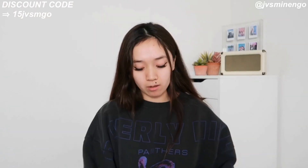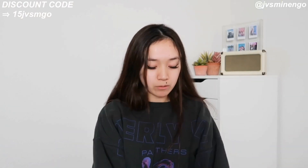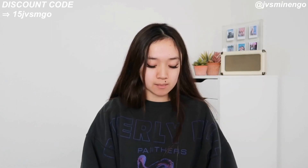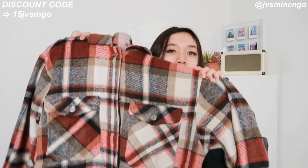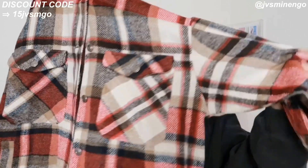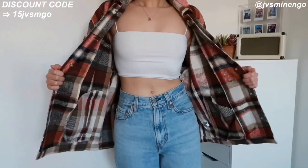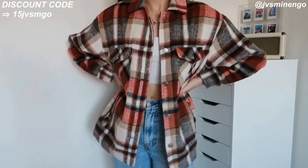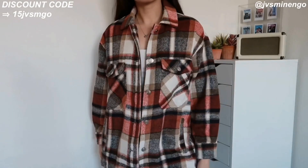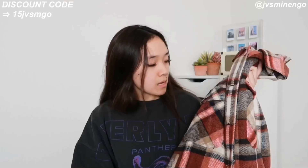The next thing is a really nice plaid flannel. It's more of a jacket because it is pretty thick, but it's technically a flannel — a really nice warm-tone one. It gives me very Thanksgiving vibes. I really like the fit; it fits really nicely, super nice quality, super thick. Shein has so many flannels and I always get them from Shein. I honestly might wear this one for Thanksgiving — really cute warm-tone flannel jacket situation.